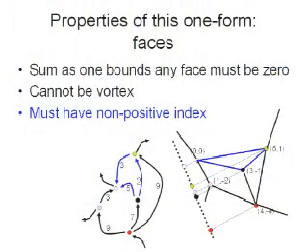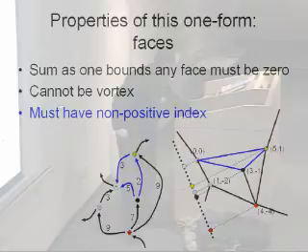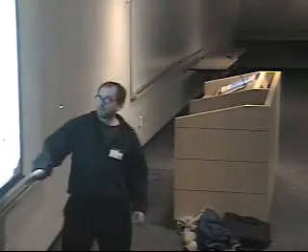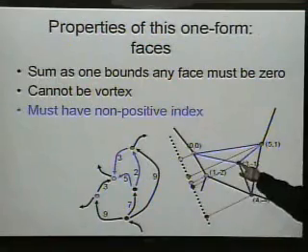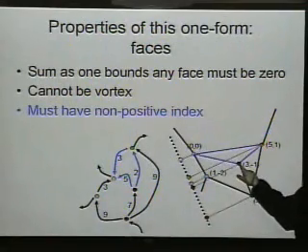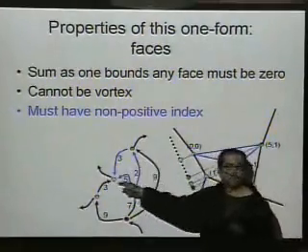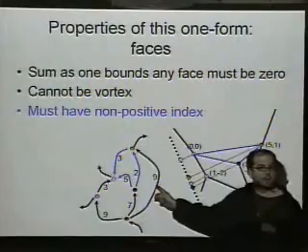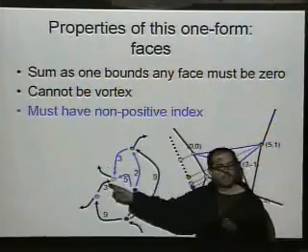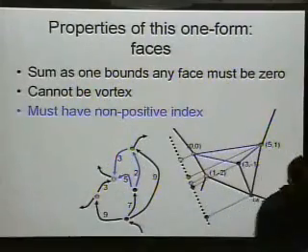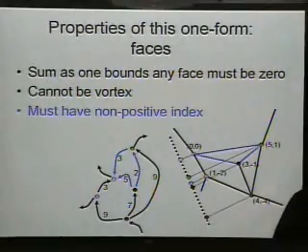Okay, so we have a drawing, we pick a direction, we get a one-form. So what do we know about this one-form? Well, let's look at a face. So we'll pick the z-axis. When you walk from here to here, here to here, here to here, you've got to get back to where you started. So if you walk along the directions, it can't always be going downhill or always uphill. So it can't be a vortex. That would mean you're going around in a loop, always going downhill, and somehow still get home.